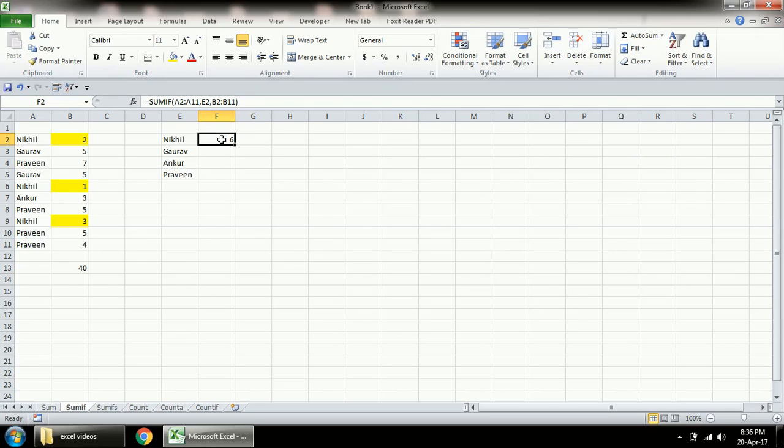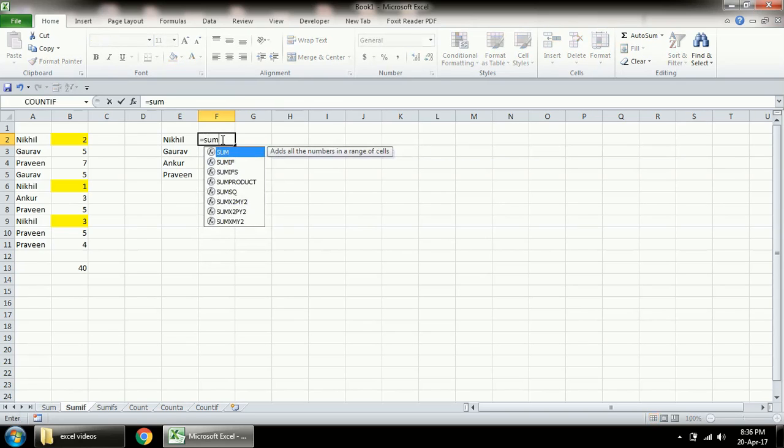I repeat the same process. First write the formula equal to Sumif. Maybe you can note it down somewhere in your register so that it will be easy to track. So our objective is, here we have certain names, and right now we want to do the summation of the numbers which is basically the expenditure done by Nikhil. The expenditure amounts are rupees 2, rupees 1 and rupees 3. We want to do the summation of these 3 values, and how are we going to do this?